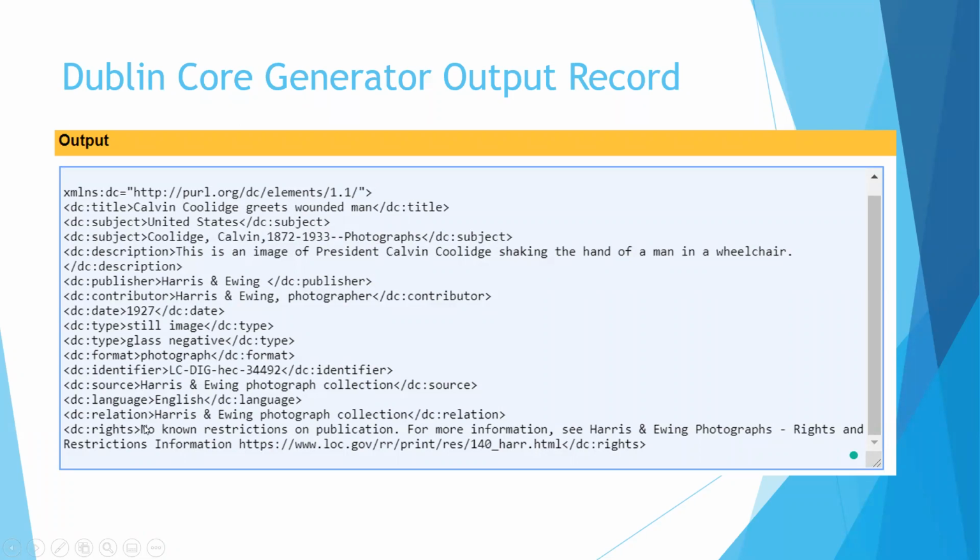And you can certainly leave any of those elements blank. Again, it's really up to you and your institution on what you want to include and how you want to include things. And I possibly didn't need to put Harrison Ewing so many times in there, but I felt like they were the photographers, so they should be in there, but I probably could have left them out of some of the areas. And if you leave those blank when you use a generator, then it just doesn't include them. So, okay. Probably just was rambling on too long, sorry.